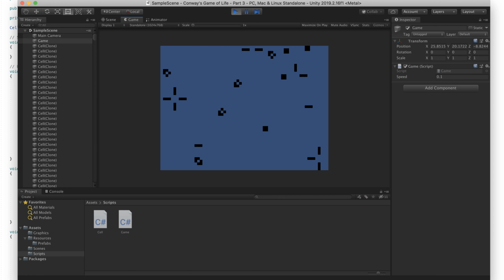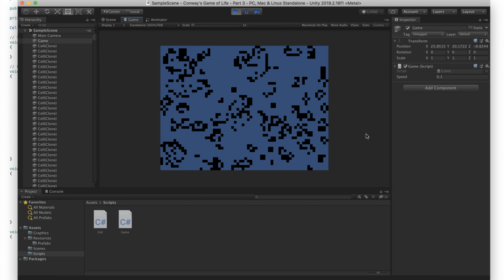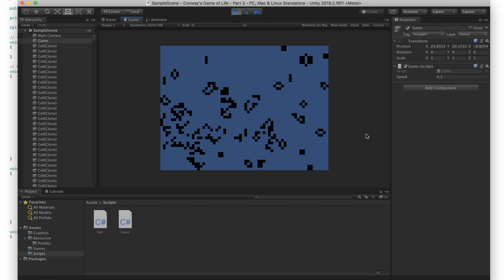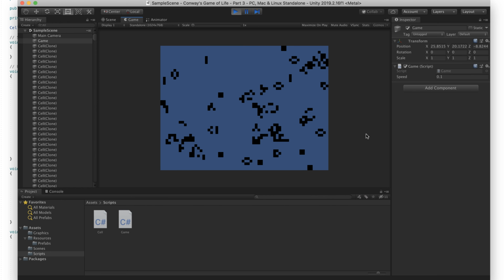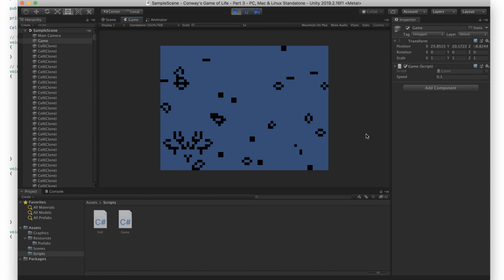So now we see we have some stable patterns and some oscillating patterns. It's pretty cool. It's different every time. All right, and some of these are just awesome. Some of these are very, very cool. Some of them last longer. Look, we just had almost like a heart down here. See how quickly they multiply and move along.